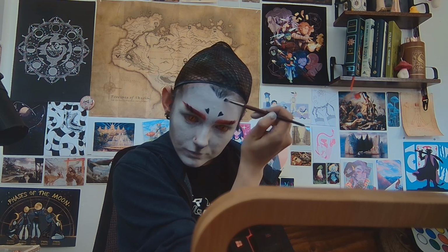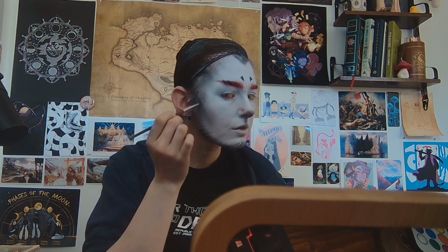Or if you really don't like the positioning of it, you can just use body paint back over the top of that as well. And all I'm doing is then moving it onto my chin to mimic the little beard he has going on, his little goatee. And then once we've done his goatee and we're happy with the shape and the look of it, I will move onto my jawline and then onto his mutton chops and sideburns. I'm trying to mimic the shapes that he has in the show on the sides of his face, and that they flick up and flick down.